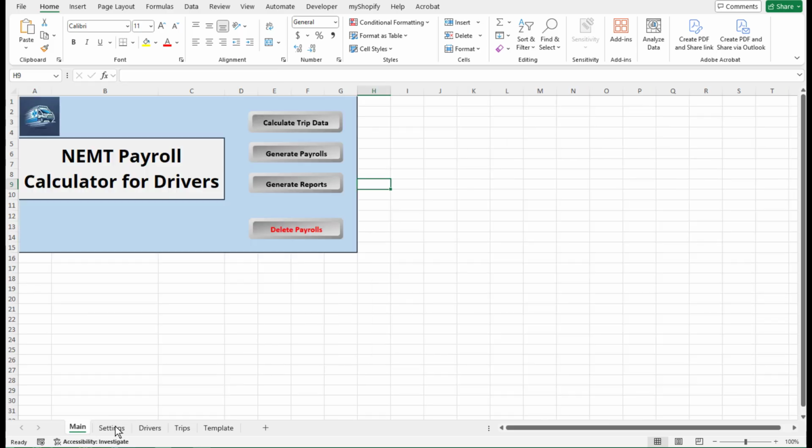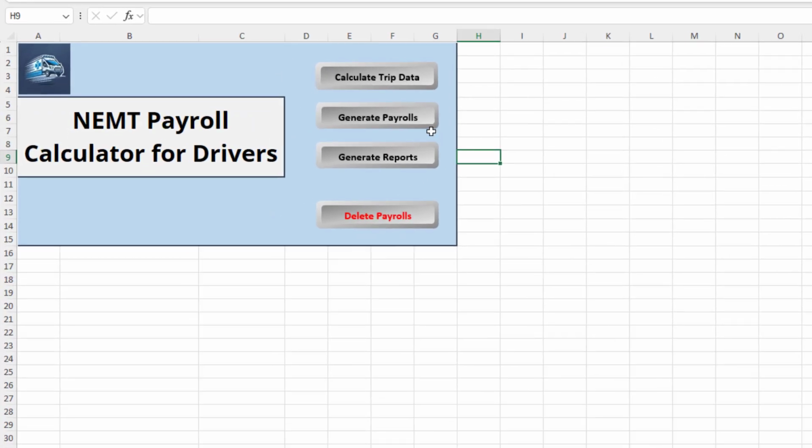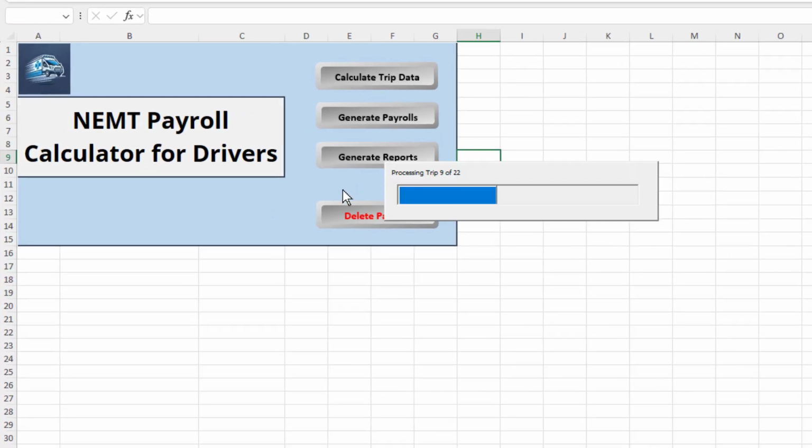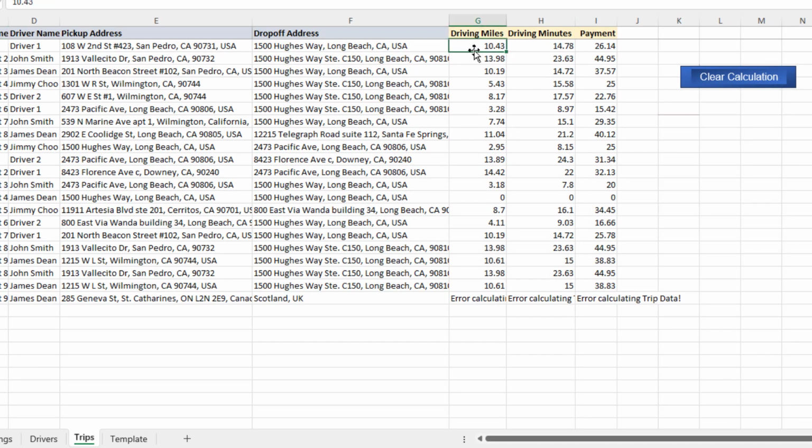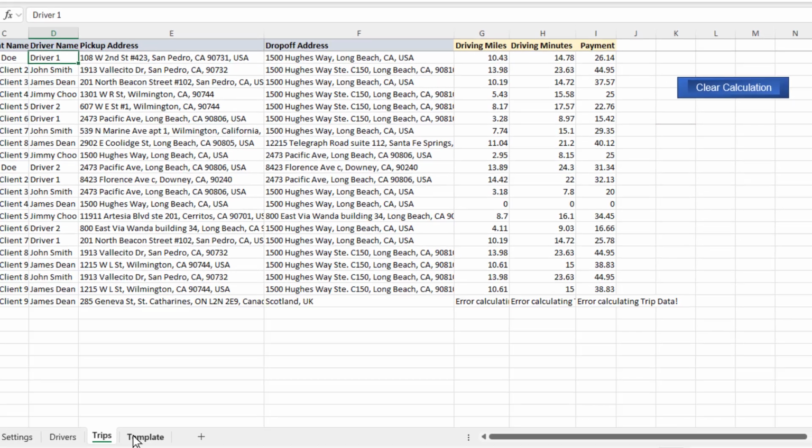And then I go to the main, which is the brain of this operation. The first thing we'll do is calculate the trip data. It will calculate the driving miles for all of the trips, driving minutes, and the payment that you are due to each one of these drivers for each one of those trips.